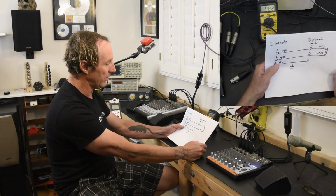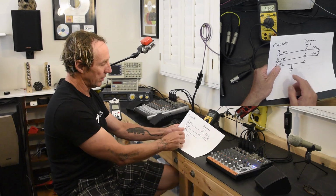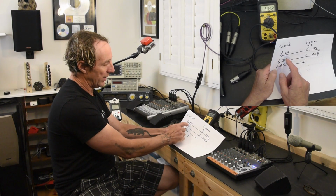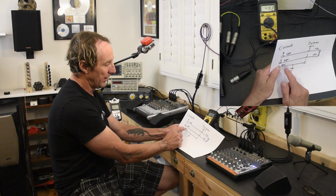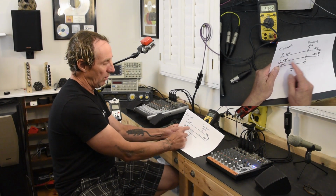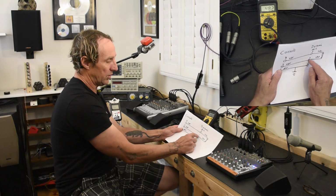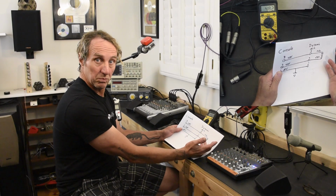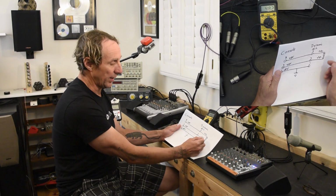Now, will 48 hurt this? Well, a minute ago, we measured that we had 48 between pin 2 and pin 1 and 48 between pin 3 and pin 1, and we had 0 volts between pin 2 and pin 3. Well, if there's 0 volts between pin 2 and pin 3, then there's no voltage being put across this coil, and that's okay. That's great.